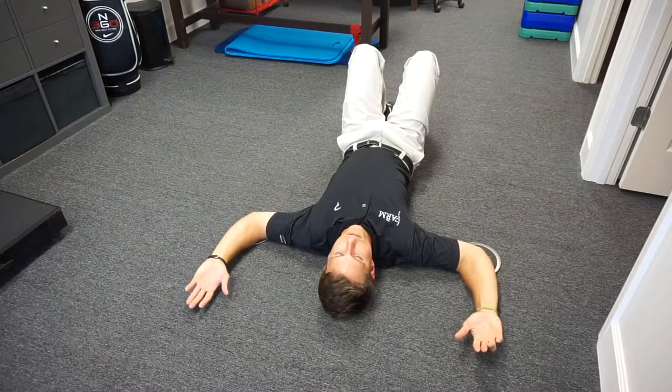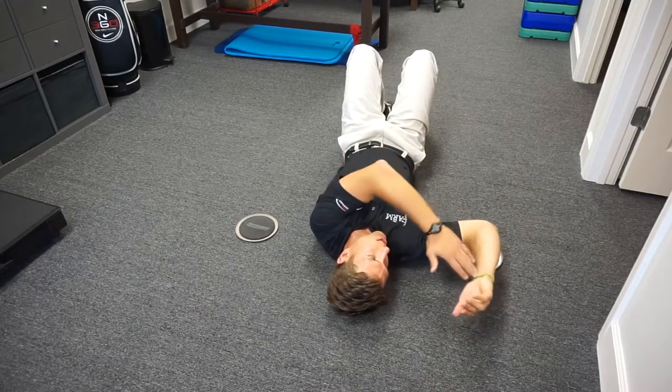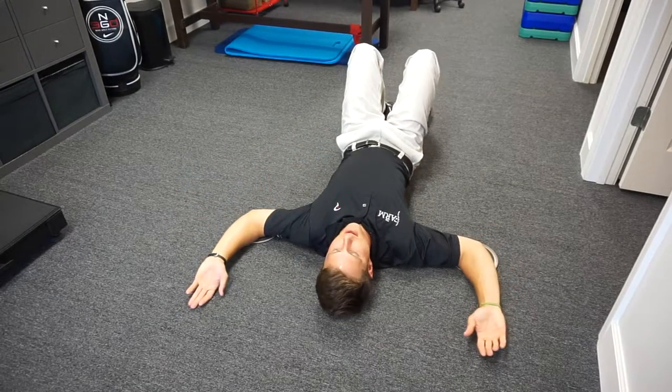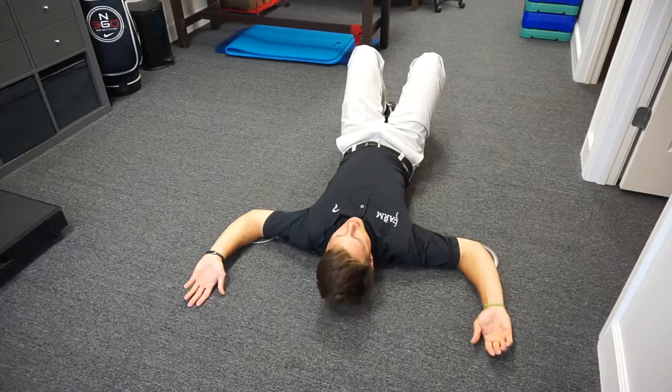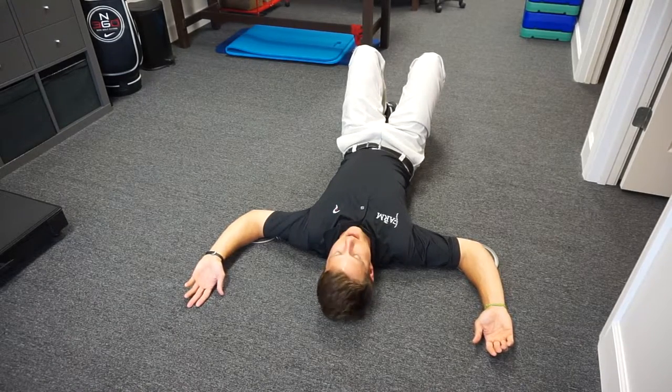I want to try to get my forearms to touch in, first of all, a 90 degree angle here, perpendicular out from the body. Now from here, I want to make sure that my low back is not arched. It's in contact with the ground. My chin's in neutral, not extended, just like this.